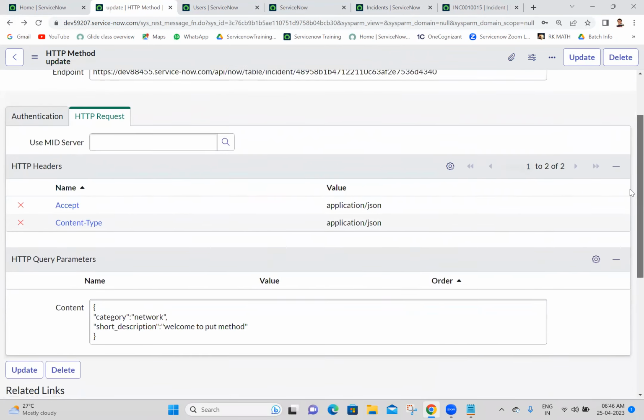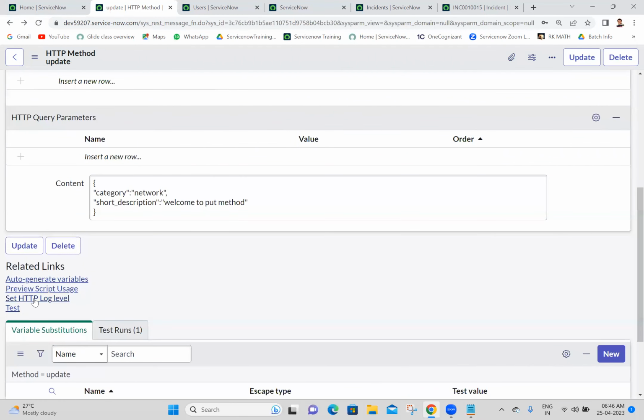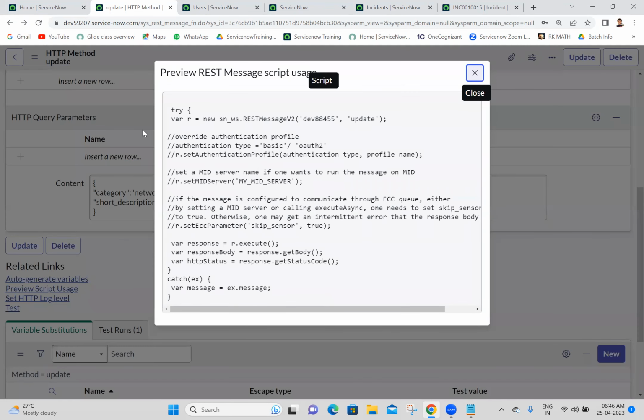Now I want to provide it dynamically. Again, I'm previewing the script usage and I will copy this code to Notepad. It is loading.